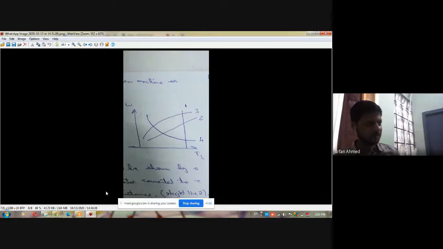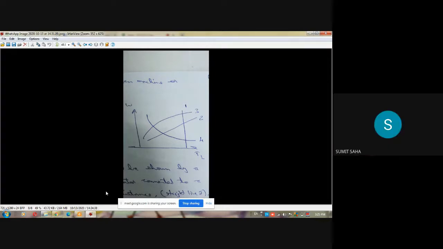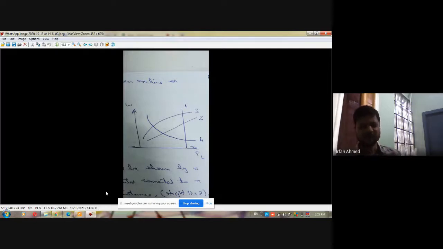Weight of the load. The torque required to do useful work. At what speed does the crane pick up and hoist the load? Low speed, very low speed. Friction is negligible at that speed.